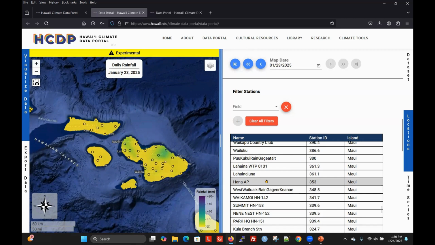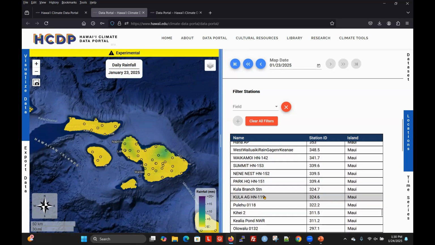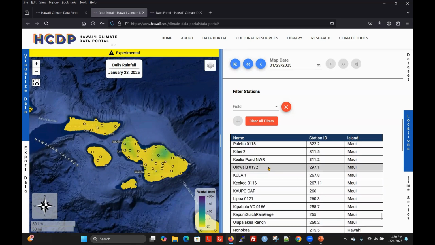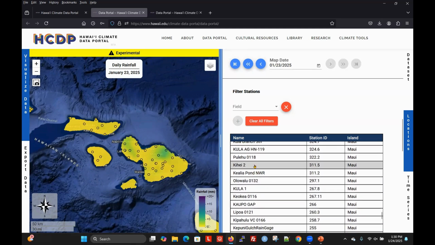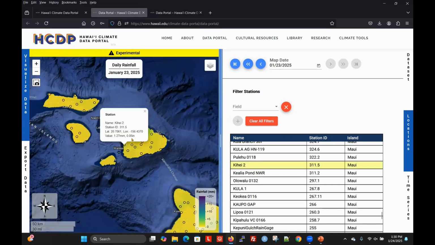If you're interested in one particular station on the map, you can find it based on the name here. I'm going to just click a random one, and it'll pull up the information for that station on the map, and it'll tell you the station name, the location, the elevation, and the actual variable value that you're displaying.